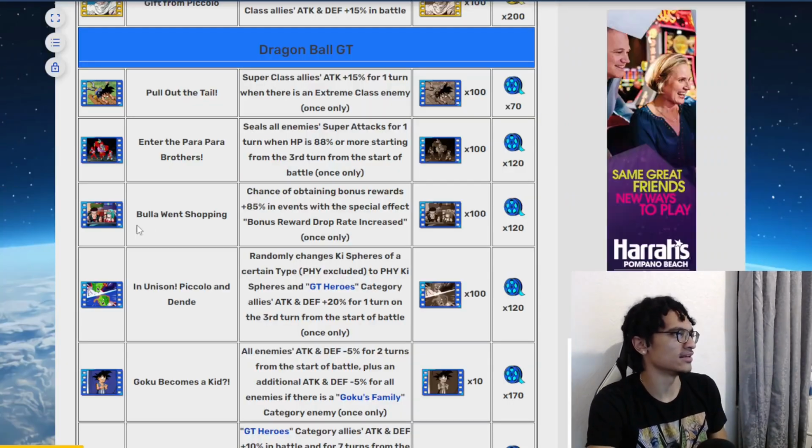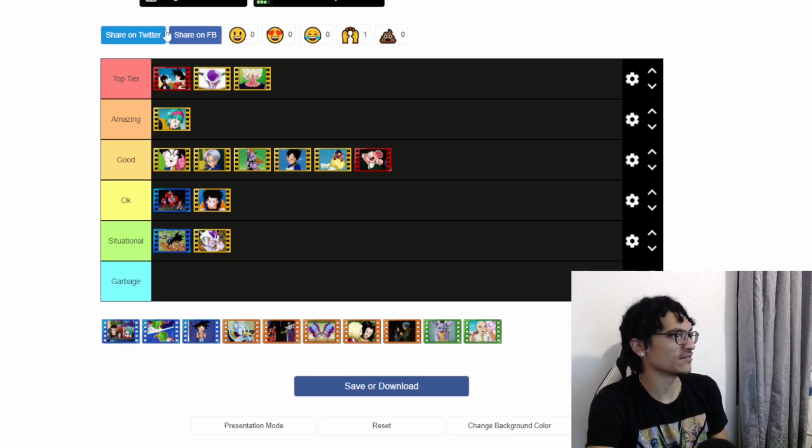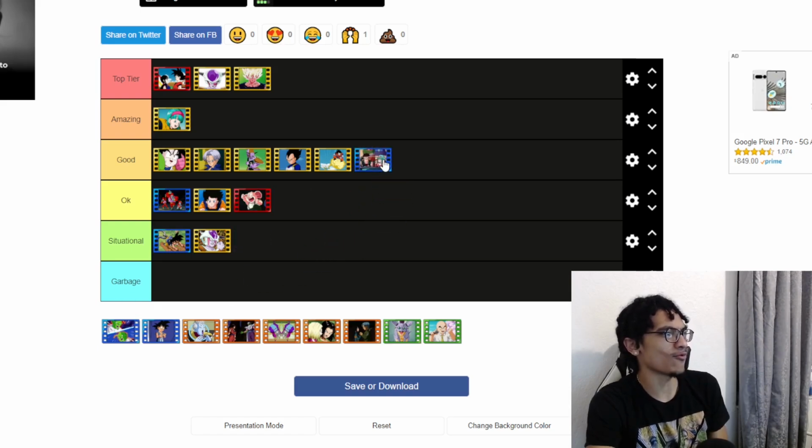Next up will have to be the Bulma Went Shopping. Chance of obtaining rewards 85%. So this one's a better version of the Oolong one. Really? Okay, so I'm probably gonna go ahead and move Oolong down to okay. And the Bulma one is just essentially a way better version. What the hell? The Bulma one's 85% and the Oolong is 50%.